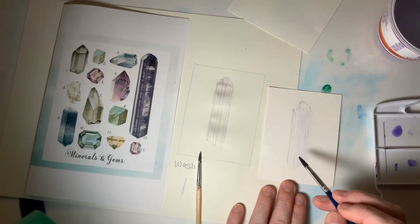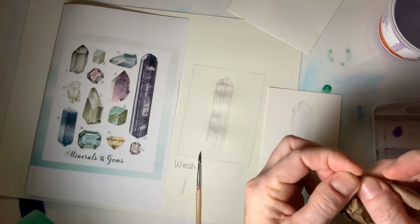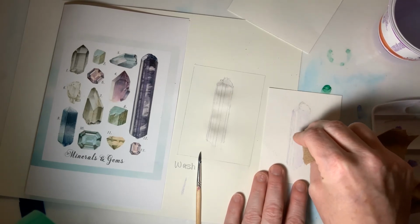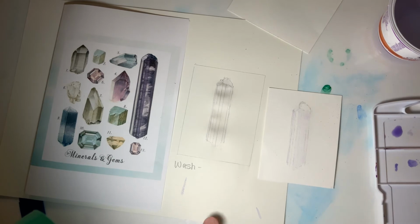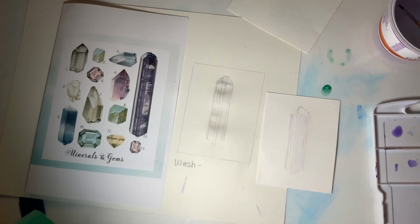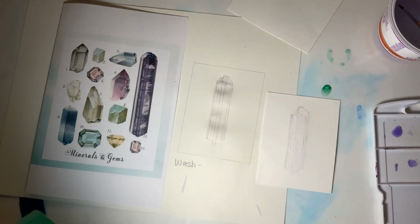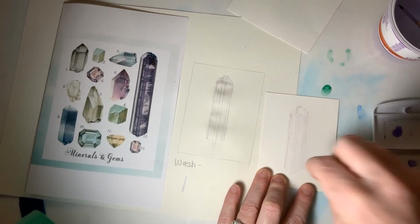What if I added too much and I don't like how it looks? I'm gonna wad up my paper towel and I'm gonna bring it to a nice little point. And now I'm gonna use that to do a lift. If you've let your paper dry, lifts do not work. Only if your paper is wet. So I'm just gonna wet this a little bit, and if there are areas I want to remove, I make sure it's wet. And I'm gonna press down my paper towel, and it is very subtly removing some of that paint.